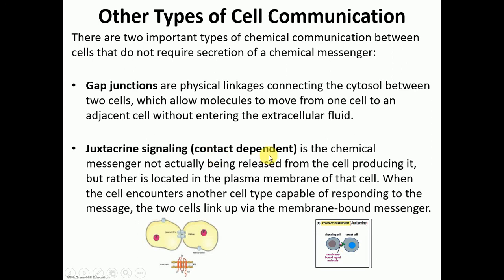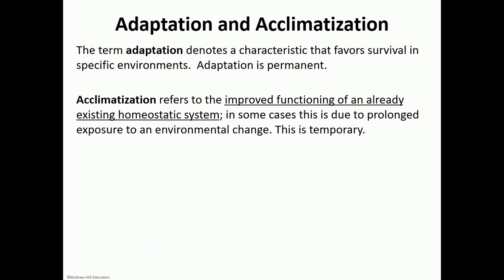Now, a little bit about the difference between adaptation and acclimatization. This ties into homeostasis, because the body tries to detect any change and correct it. Sometimes the body has to acclimate, to really change itself in order to adapt to its surroundings. So what is the difference? They are both changes that occur in the body. One is permanent, and that is adaptation, while the other is temporary, and that is acclimatization.